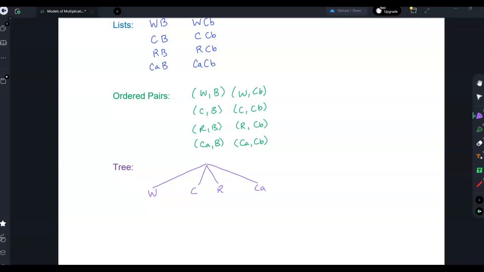So you can imagine if I were going to do a problem where I'm doing coin flips. I flip a coin and my coin's either going to be heads or tails, right? If I flip a second coin, then off of each one of those, I would do heads or tails, right? Because the first one could be heads and the second one could be tails. If the first one is heads, then it could be heads or tails. But if the first one is tails, it could still be heads or tails, right? So sometimes you'll see the same choices on each one. On this one, we're going to see different choices though. So we're not going to branch off with more cake choices.